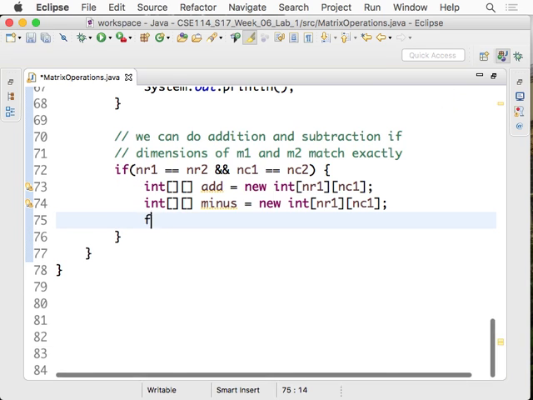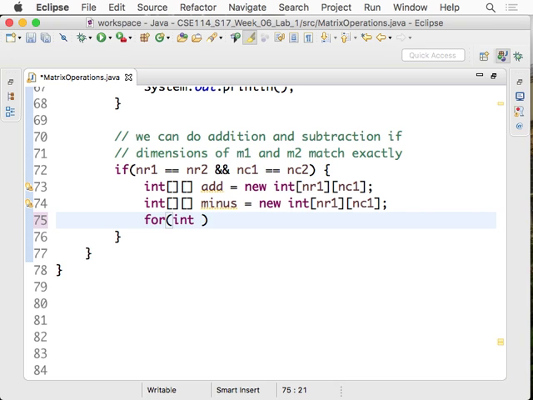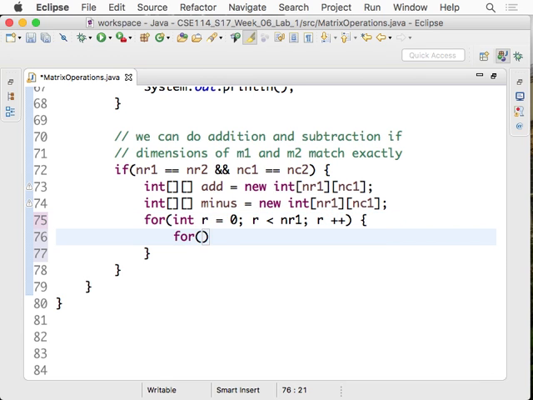You can say for integer R is assigned to 0, R less than NR1, R plus plus. For integer C is assigned to 0, C less than NC1, C plus plus.